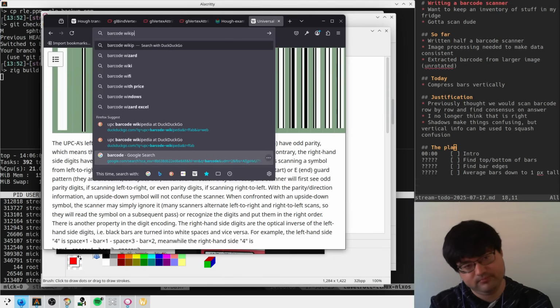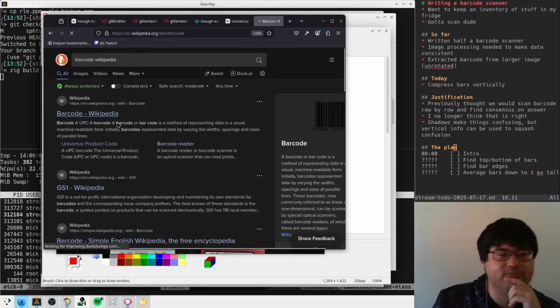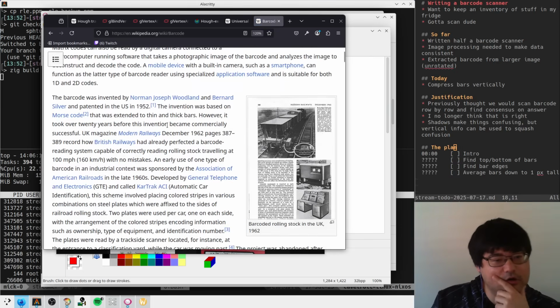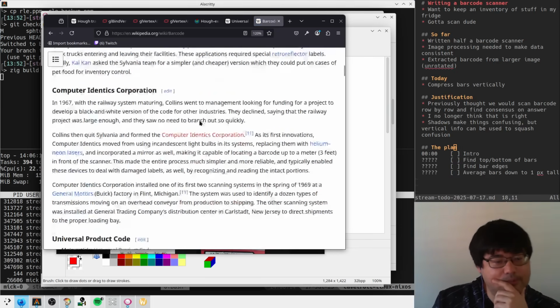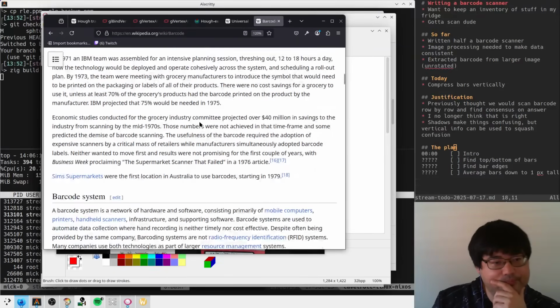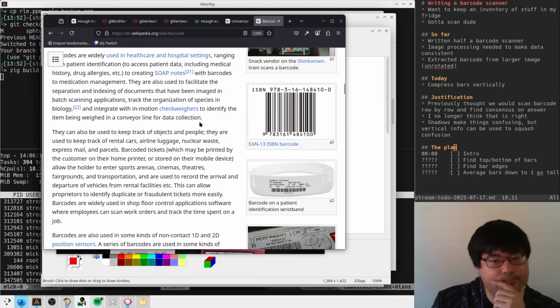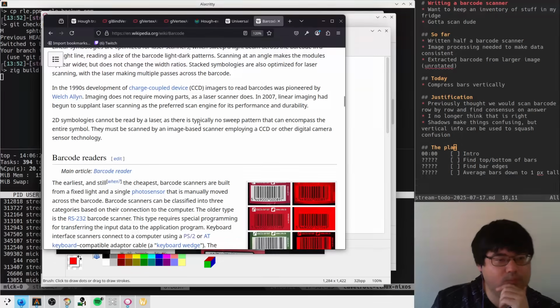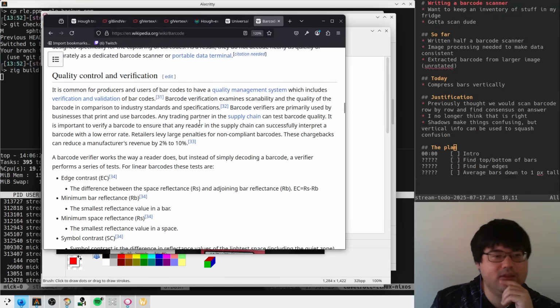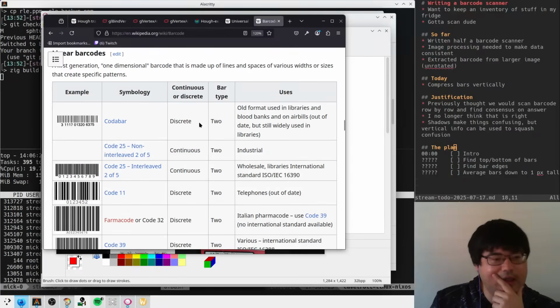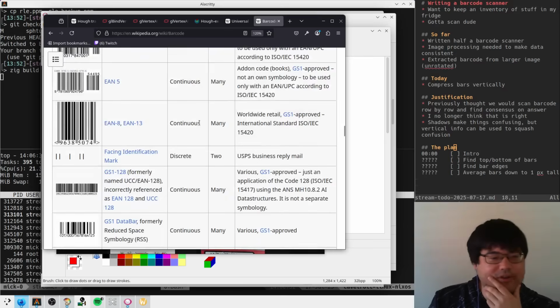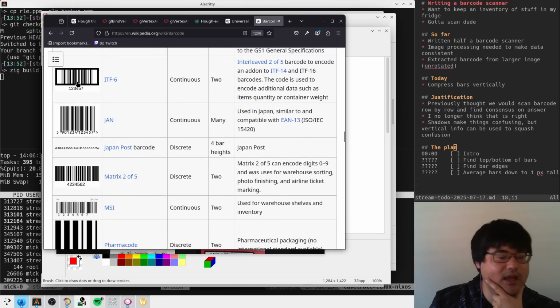Barcode. Maybe just looking up the barcode itself. Maybe UPC is an encoding of the barcode. Where have I read that they need area around the side? Barcode's only one on the left. I'd believe it. Yeah.